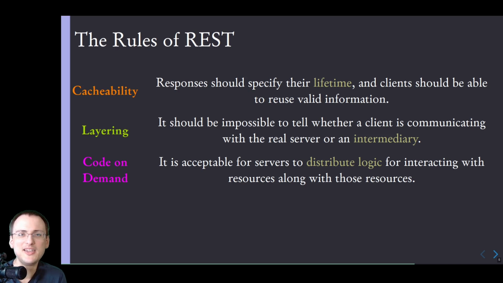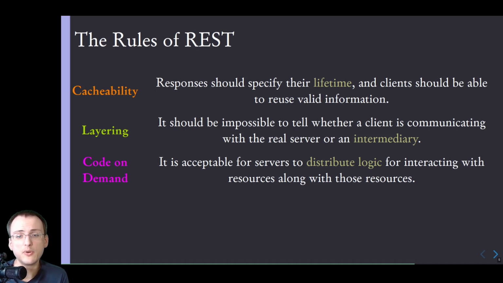It's not the biggest deciding factor in how you design these sites, but it was a part of the dissertation, and so I'm including it for you. But these are the 6 rules of REST. And like I said, there have been entire books written about these.